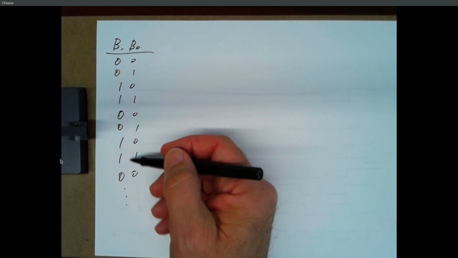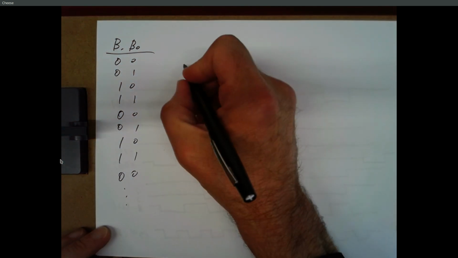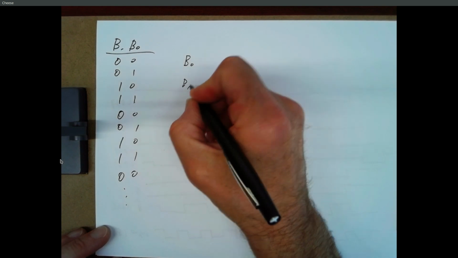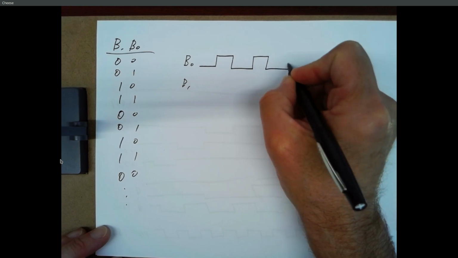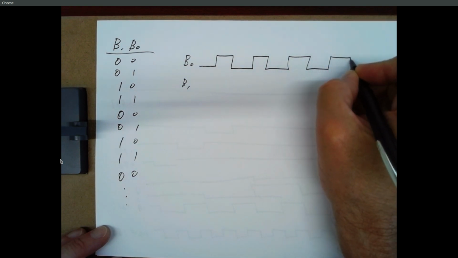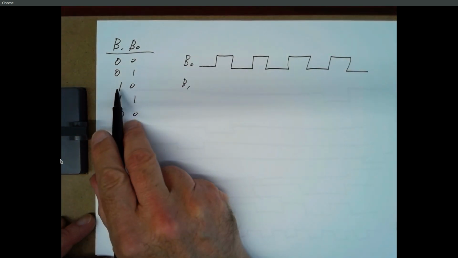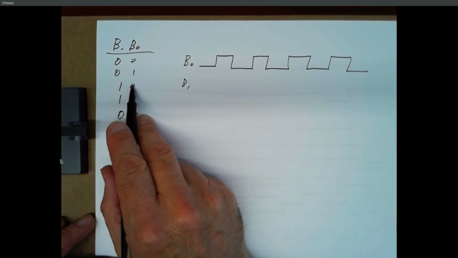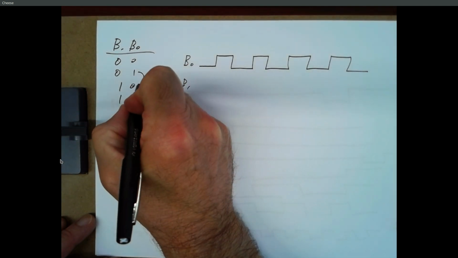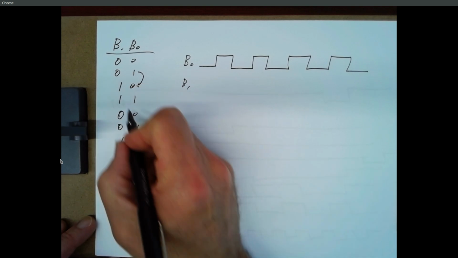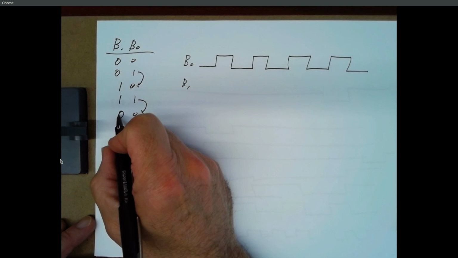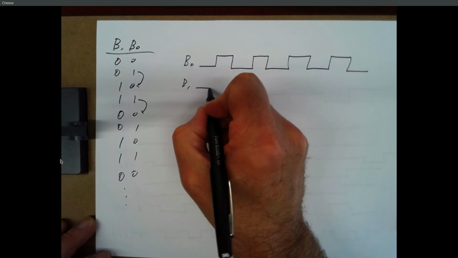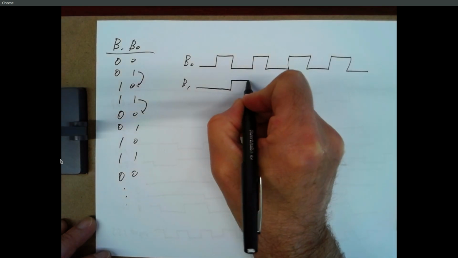Right, if we just had a 2-bit counter, it's counting 0, 1, 2, 3, 0, 1, 2, 3, 0, 1, 2, 3, right? If you draw the timing diagram for that a little more carefully, B0 alternates between 0 and 1. And B1 changes whenever B0 drops from a 1 to a 0, right? Here B0 is dropping, that's when B1 toggles. So B1 actually changes on the falling edge of B0.